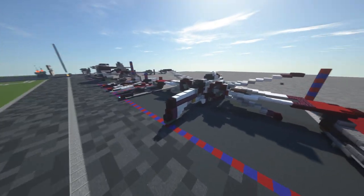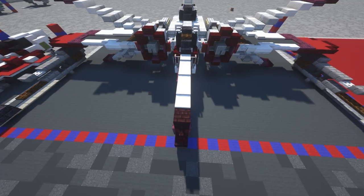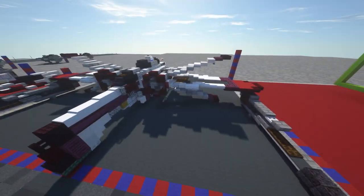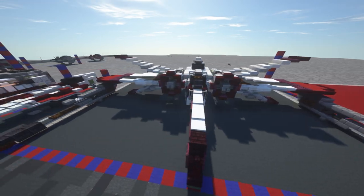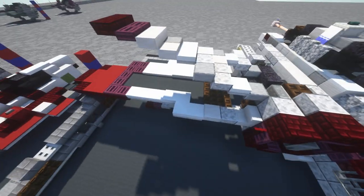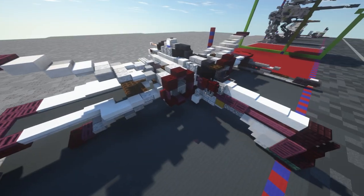So what we're going to do essentially is the main body is going to be one section, and then we're going to do one wing, and then I will either do off camera the other wing, or I will do it in a speed up fashion. I may even split it into the engine first, and then the wing will come next, or wings, sorry.